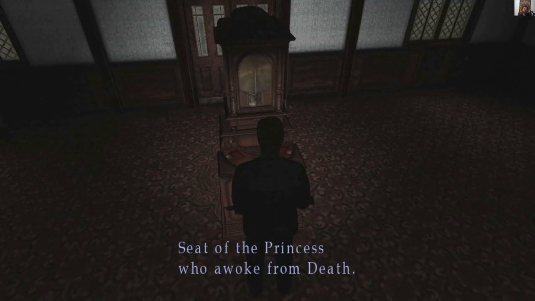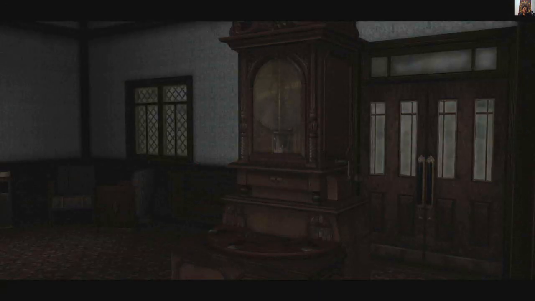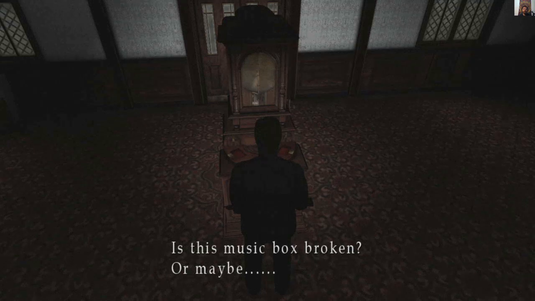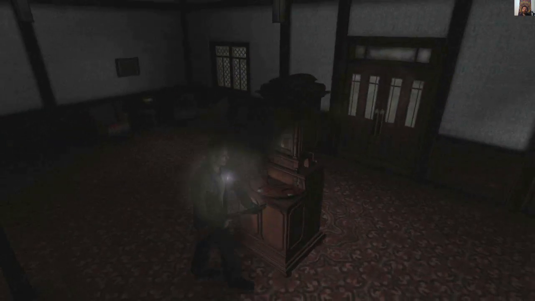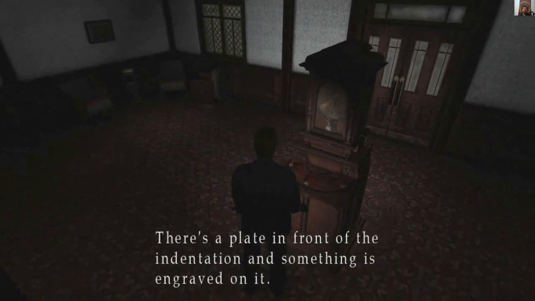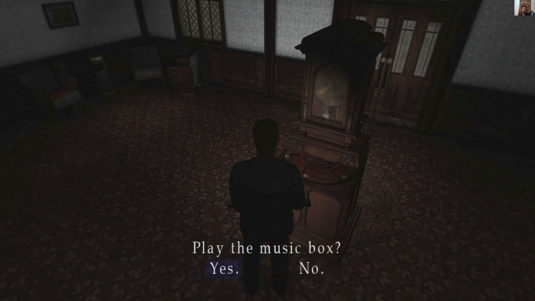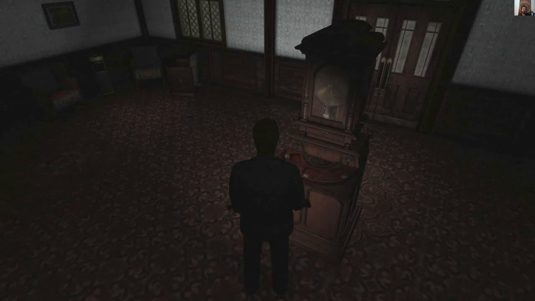Seat of the princess who awoke from death. Play the music box. Doesn't sound quite right. Is the music box broken, or maybe... Rectangular indentation. There's a plate in front of the indentation, and something is engraved on it. Seat of the princess who awoke from death. Play the music box now.